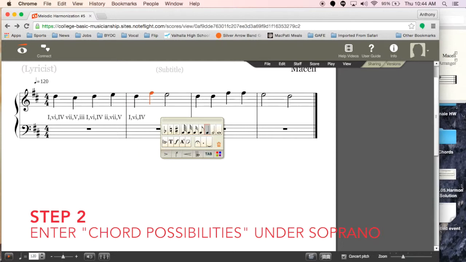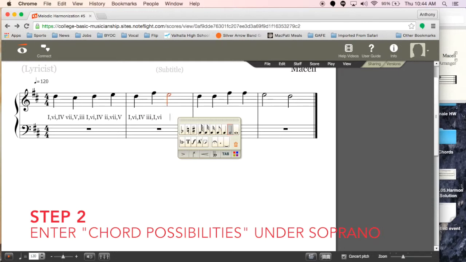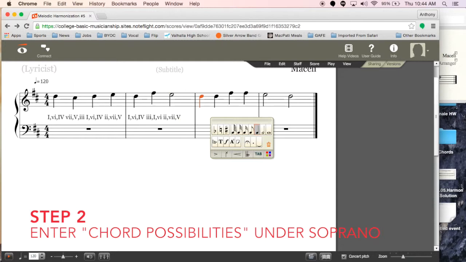F sharp in the key of D is 3. And the other chord possibilities are 1 and go back 2, which is 6. Now we have the 2 or Re, which again we saw earlier in the first measure, which was 2, 7, and 5. Now we're back to D, which is Do, which is 1, 6, and 4.